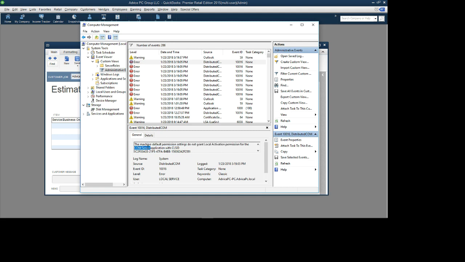This particular COM server application is the connection between the two, the QuickBooks and the Outlook. So basically what you see here is several of these, because I've tried this several times. I've actually closed Outlook. I have closed every connection to Outlook. I have closed QuickBooks and reopened it, and none of it actually worked.